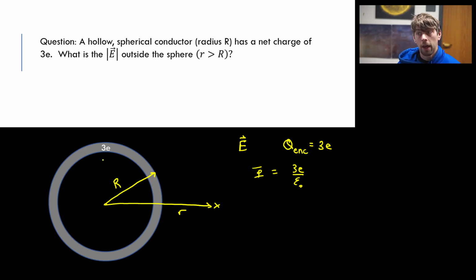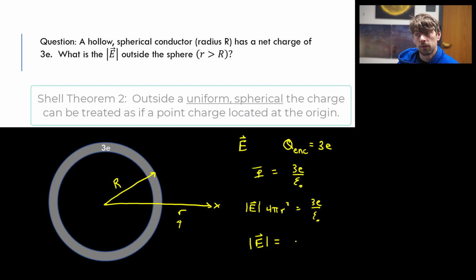And because of that, and we'll choose a sphere to match the symmetry of my charge distribution, we know that the flux will be something like the value of E times 4 pi r squared. And be careful here. We're integrating over the radius of the Gaussian sphere. So right here I have two r's, the big R or the little r. What we mean is the little r. And so we have this equals 3e over epsilon naught. And so at the end of the day, we magically find out that the electric field due to this uniformly charged sphere is 1 over 4 pi epsilon naught times 3e over r squared.